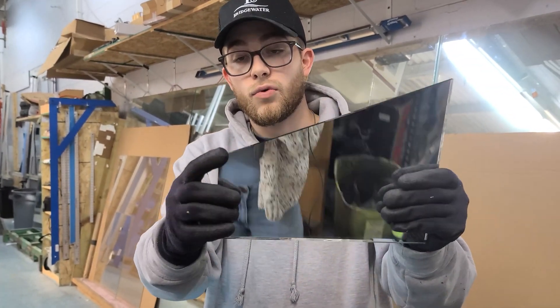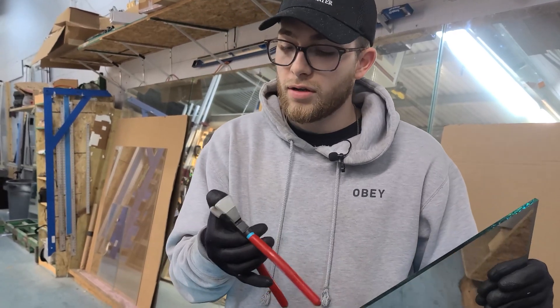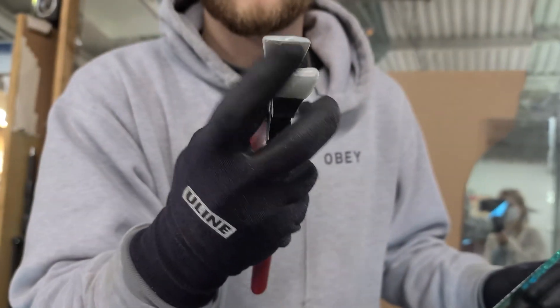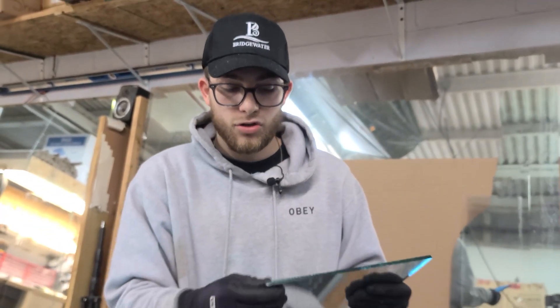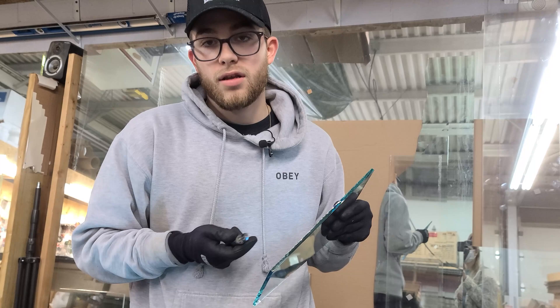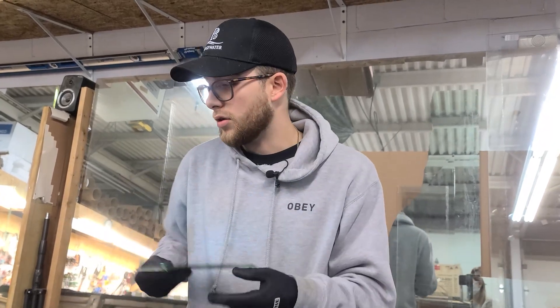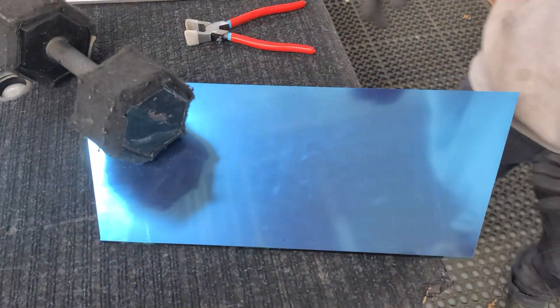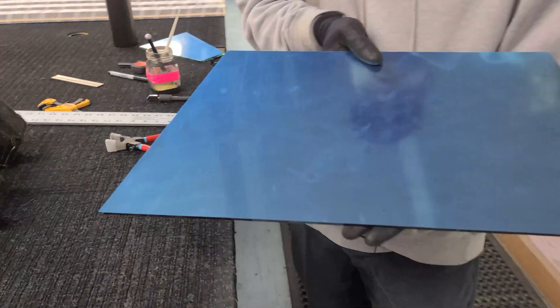That's a lot cleaner of a break. A lot of the time when it comes to breaking, it depends if your breakers have this rubber coating. If it's broken like this in the corner — because that's where most of the pressure gets put on the glass — when those poke through, that's how you can just snap the glass or get worse breaks. Also, if your score wheel has imperfections in it, it won't score the glass correctly, and then when you go to break it, it won't break straight or correctly either. So those are two problems you could have where you might think it's you or that you're just not good at it. You might want to try a different score wheel and you could have an end product like this.